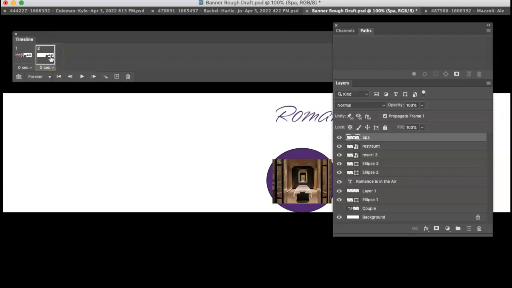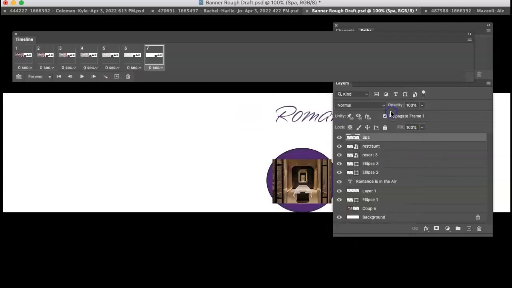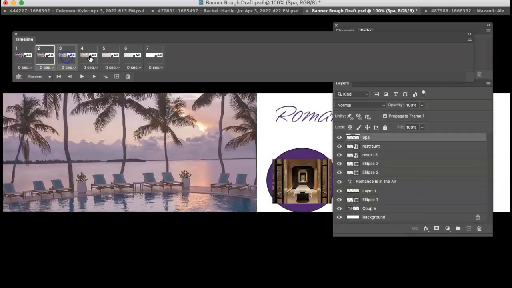All right, and then what I'm going to do is add what's called tweening, which sounds suspect. And here are some of the parameters that you can change. I'm going to add 5 frames. Then I'm going to go back and select those 5 frames, holding down the Shift key. And I'm going to change the interval, well, you've got 0 seconds on all frames.